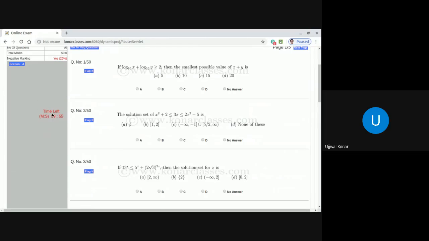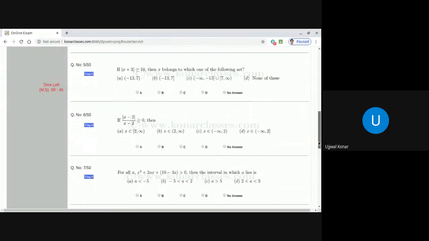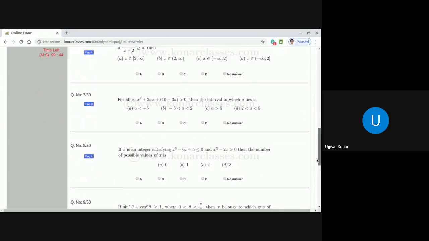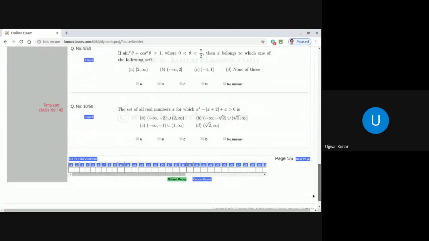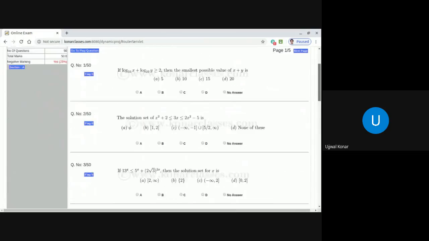And time left is also shown on the left hand side, dear students, as you see. 100 minutes, that is 1 hour 40 minutes. So as you move down, your time left is also shown. So anyway, for all these things, there are video demonstrations, you can look into them.